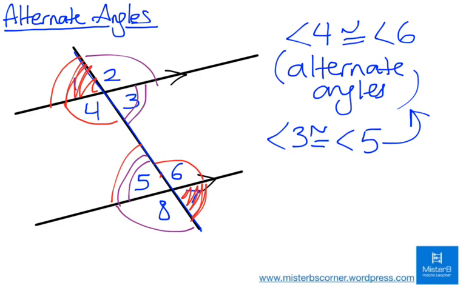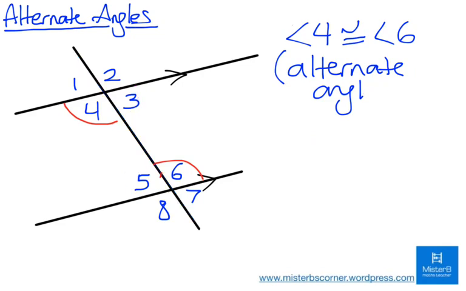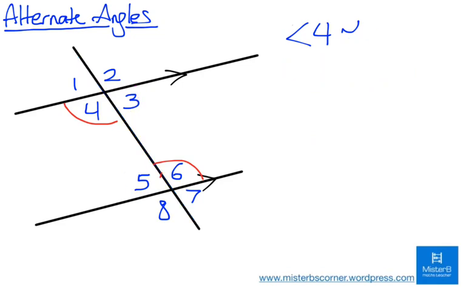But generally speaking, when we mention alternate angles, we talk about the angles in between the parallel lines. Although the angles outside those parallel lines are also alternate angles, we generally go with those within the lines. Right, so how can I easily find out those alternate angles? Now, if we clear things up here, I'll show you another way.